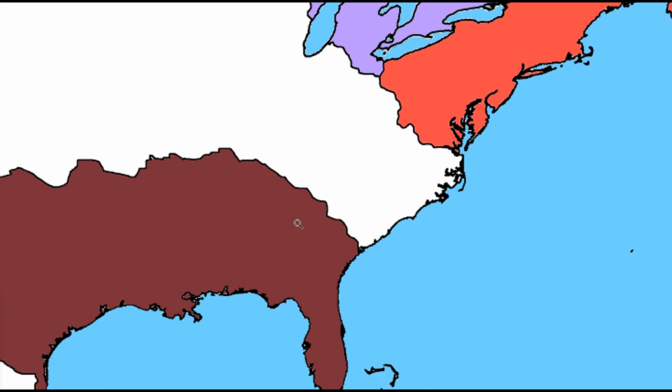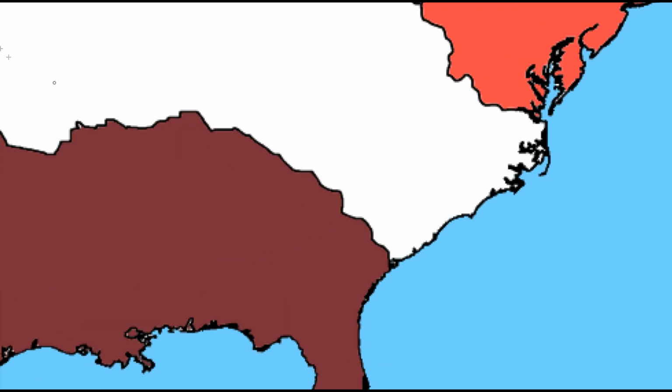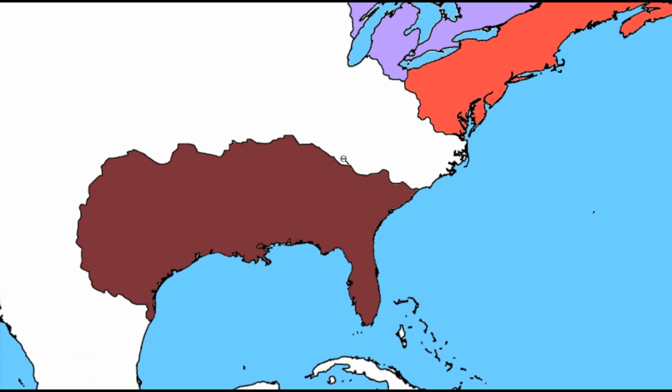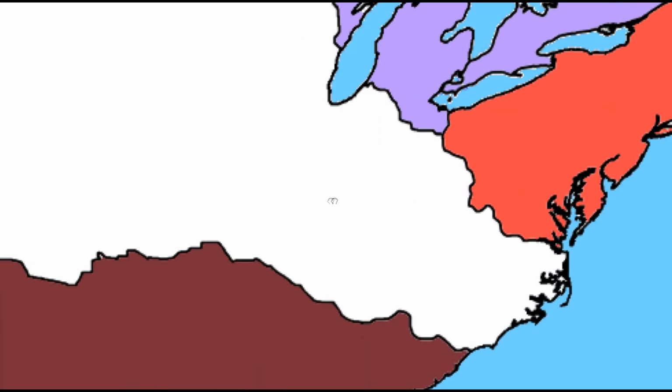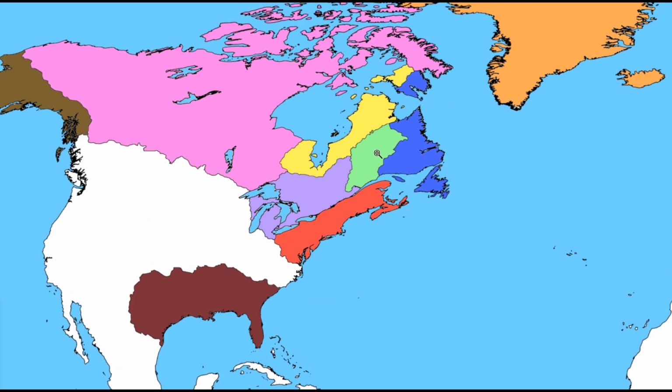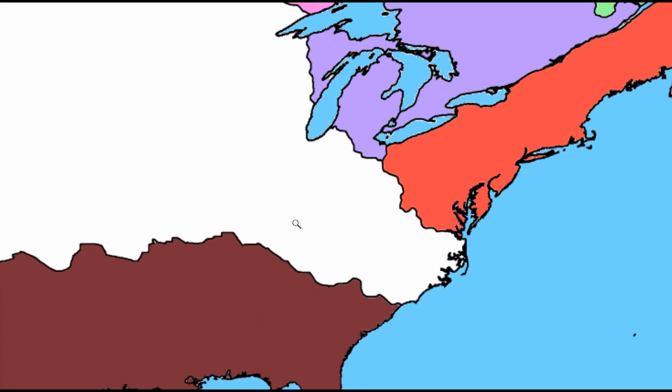But, I don't know, it looks kind of circular to me. And they are the strongest, at least so far, so we're going to have to give them a little bit more land. Now it's looking oval. Now it looks better. And we still have a little gap over here. So I think we need to add some smaller countries, because the smallest country we've added so far is this green country here. And that needs to change.